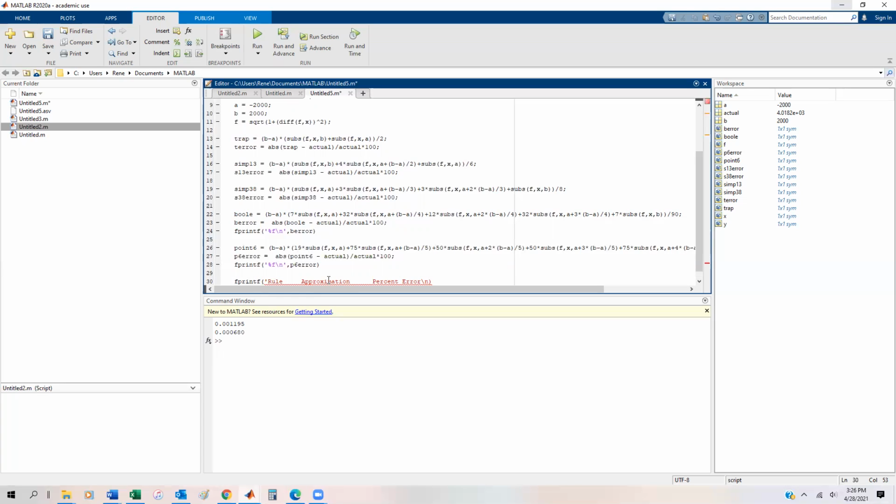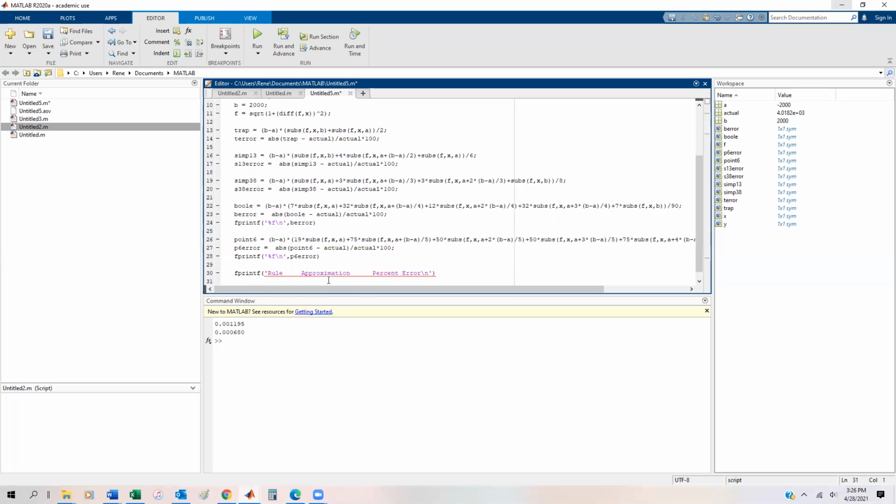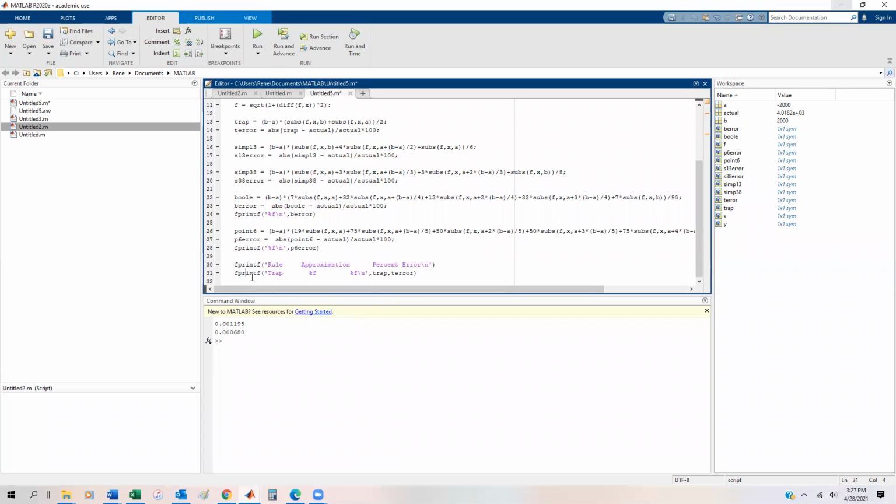And so we're going to fprintf, we're going to have trapezoidal, and we're going to have a %f and a %f. Right? And \n, and we are going to call trap and terror. Right? And I'm just going to copy this, and we're just going to go right down the line.